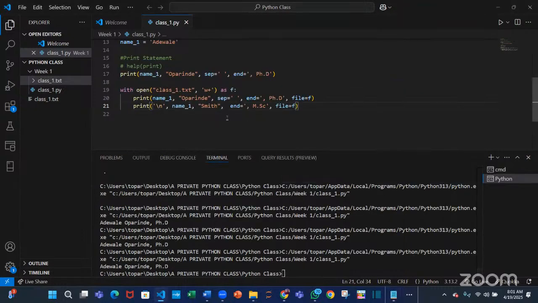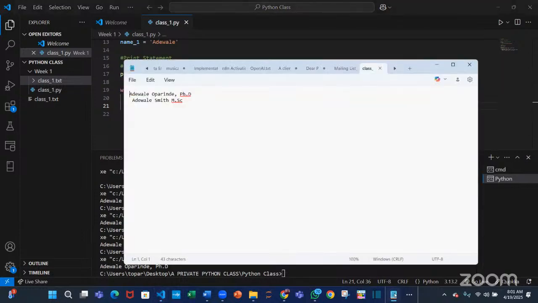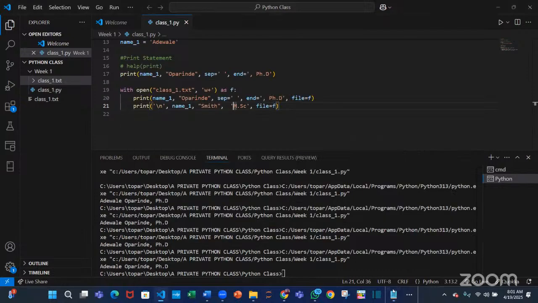So how did it separate Smith and MS? Oh, because there is a... okay. So to test this now, I think with all these commands, there's always something preceding them. Remove separate and end from the first one.